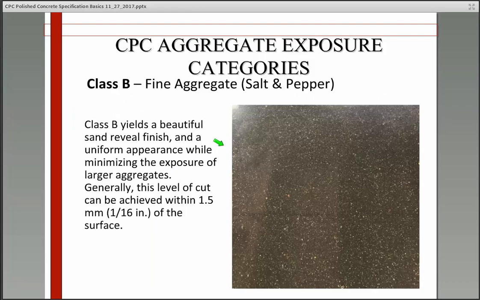This is when I was talking about the fine aggregate, and you can see each one of these little pieces here is a piece of sand. Again, you have the start and stop everywhere, as the sand is now exposed. And when it's exposed, it is basically a flat rock surface that will be highly durable.